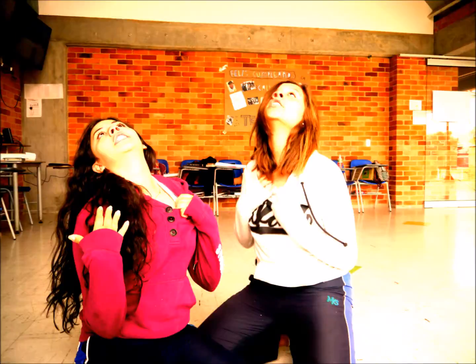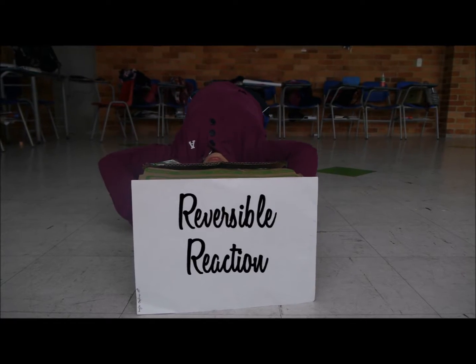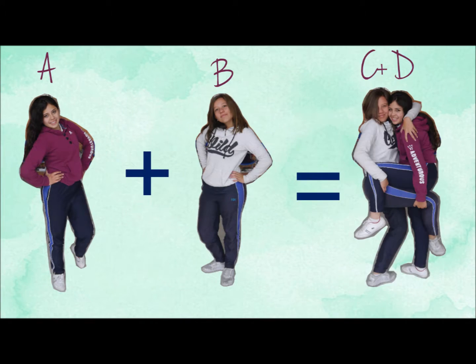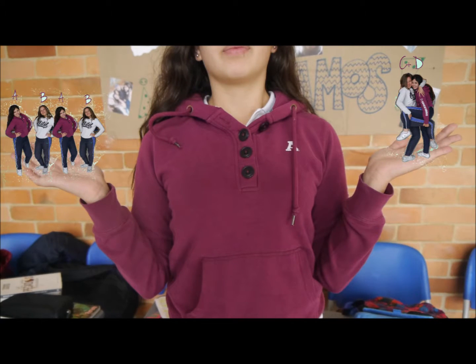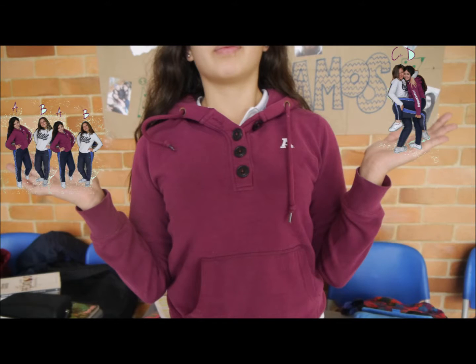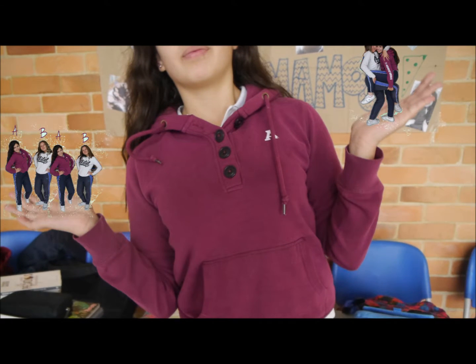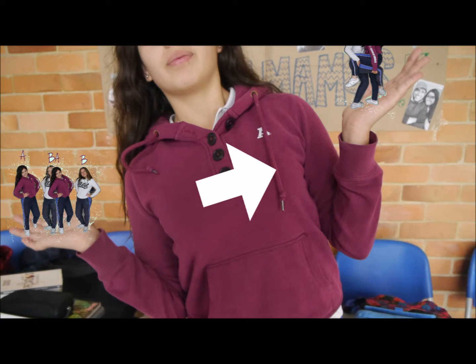and changes in temperature. For explaining the concentration stress, we could see a reversible reaction example. First we have A plus B, and we produce C and D. When you have more A and B, the system will manage the products and the reactants to make the system be in equilibrium again. And in this case, the equilibrium will shift to the right.